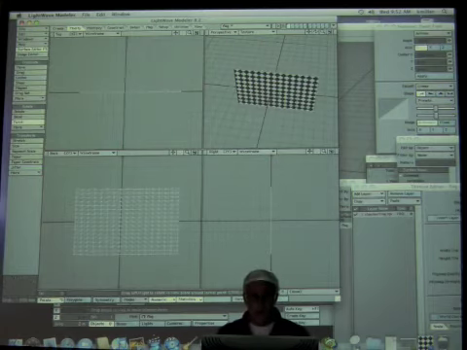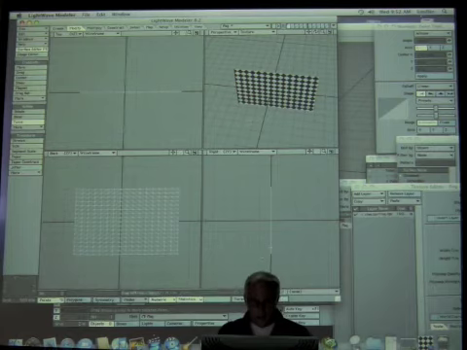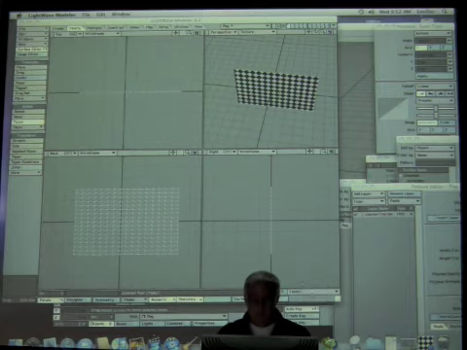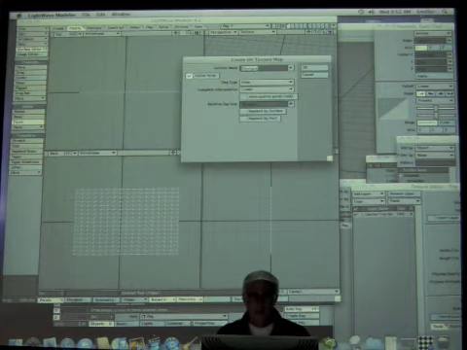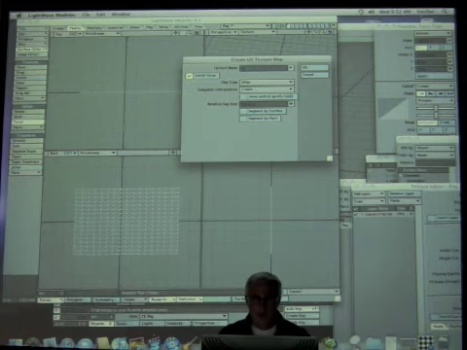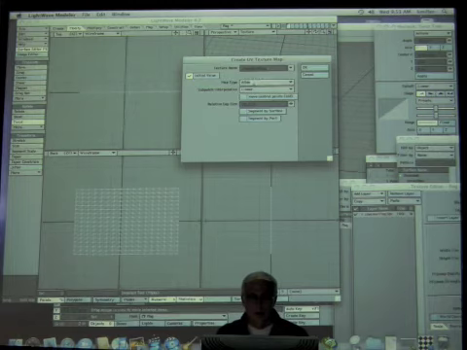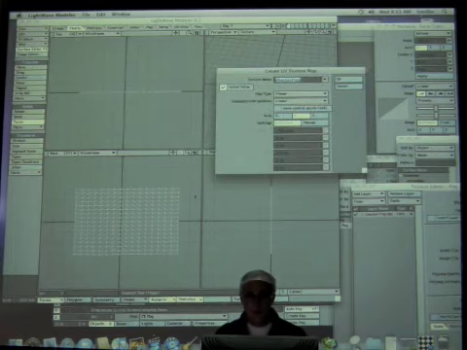So let's undo this, and let's make a brand new texture. So this is going to be checker flag. And I just need planar. Okay? And I'm going to project it along which axis?